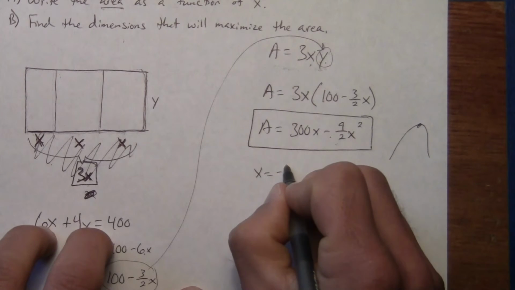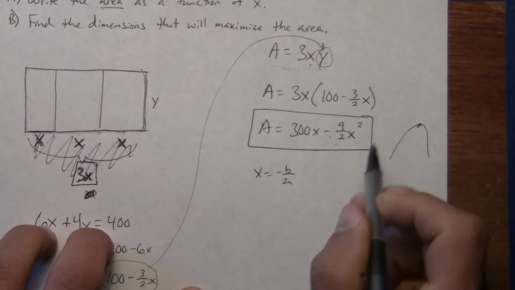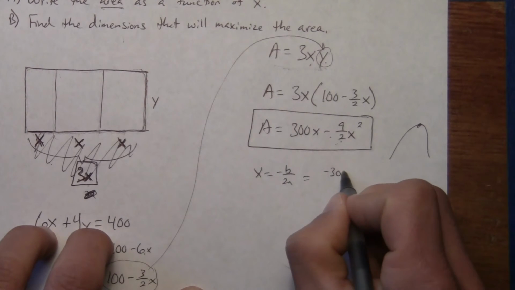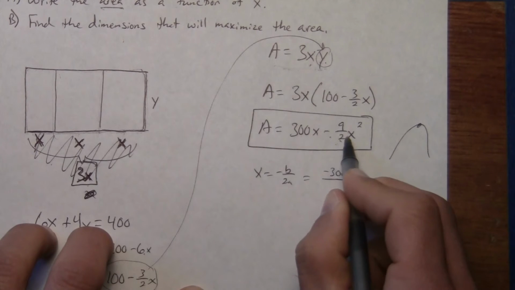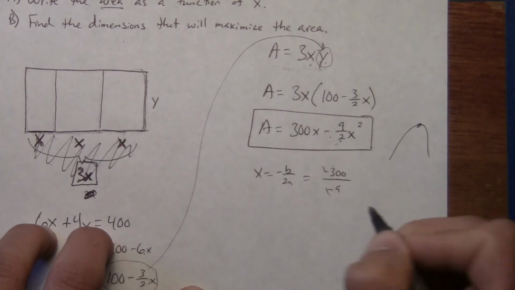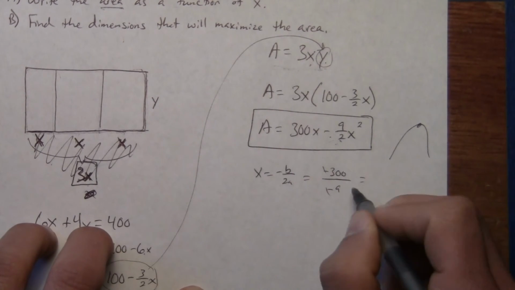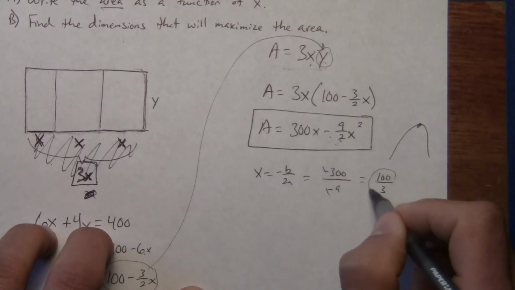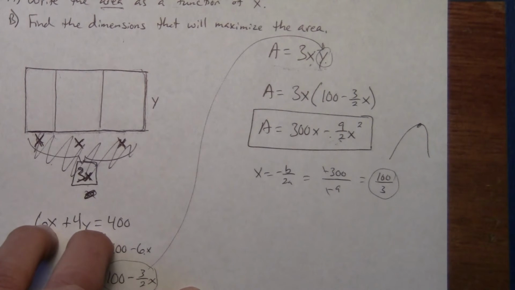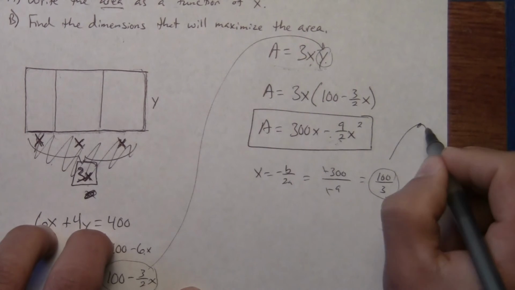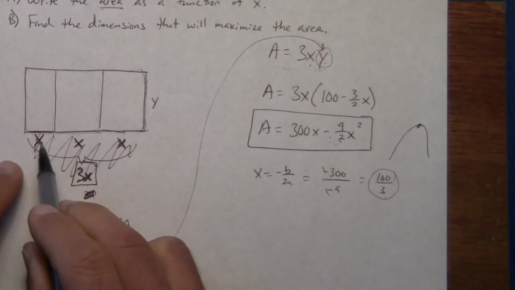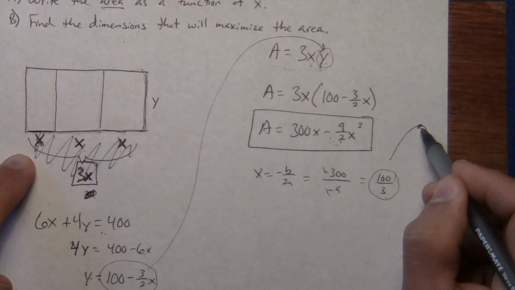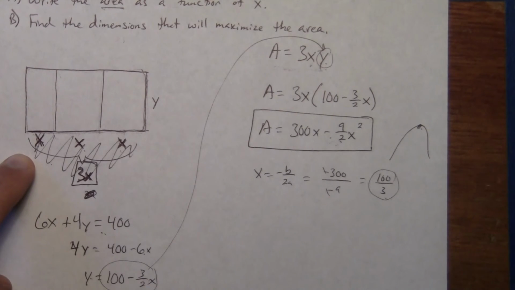So, vertex point, if you had a calculator, you could easily just plug it in your calculator. Or I'm going to do x is equal to negative b over 2a again. Now be careful, that's actually a, that's b. So I'm going to have negative 300 divided by, if I multiply that by 2, the 2 would cancel. It's going to be just negative 9. I can cancel those out. And then if I want to simplify, I know that 3 goes into both of those. So this would be 100 over 3. There's the x value. Now the x value for this maximum represents that actual distance of x. The y value for the vertex point would actually represent the maximum area.